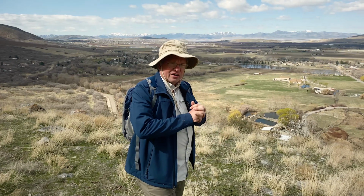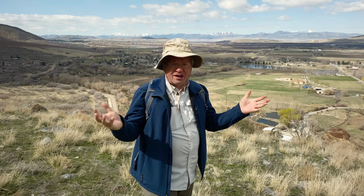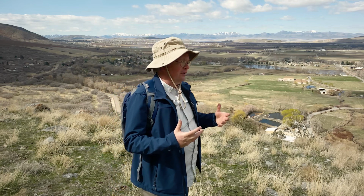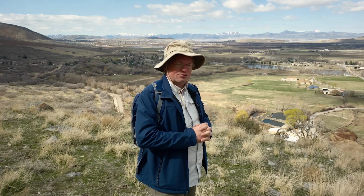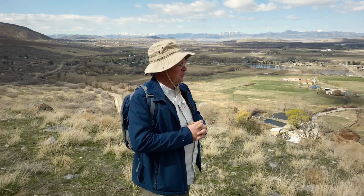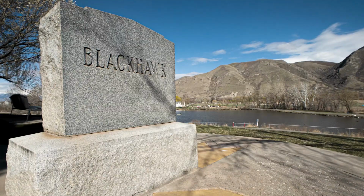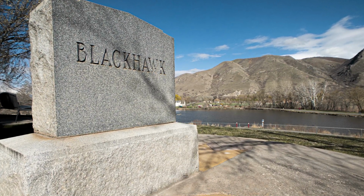And then several years later, some miners up there, I don't know why they would do this, found his grave and dug him up, and were showing the bones around, like these are the bones of Black Hawk. Can you believe anything that disrespectful? Eventually, somehow, the bones ended up in the hands of the LDS Church. They gave them to the Natural History Museum at BYU. And fortunately, eventually in the 1990s, the members of the Timpanogos tribe were able to secure those, and BYU donated it back to them. And now he's buried down there by the lake with a very nice little memorial to him down there. So it kind of ended well if it didn't go well in the middle.